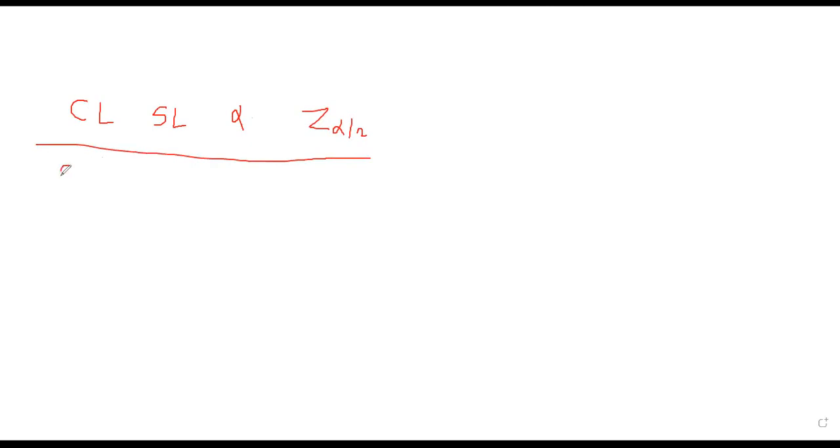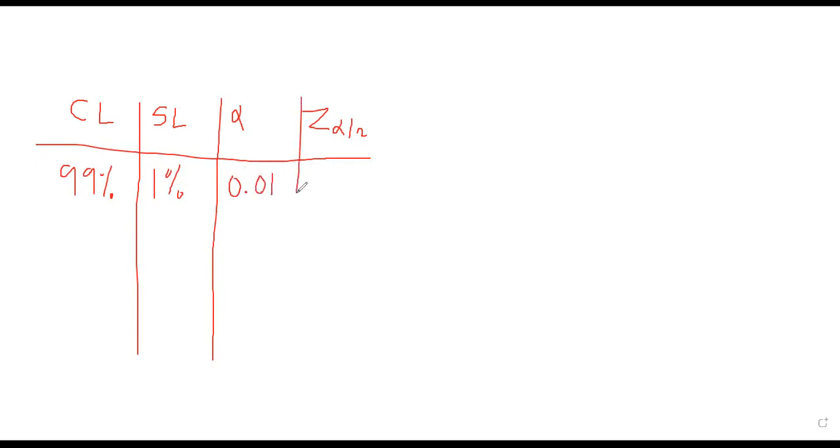So we have 4 common confidence levels. Any level above 50% is called a confidence level. How confident are we? For 99% confident, the significance level is the difference from 100. So what becomes our significance level here? 1%. Then when you convert this to decimal, it becomes our alpha, which is 0.01. And the Z for this one is 2.58.